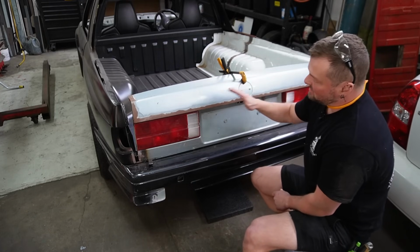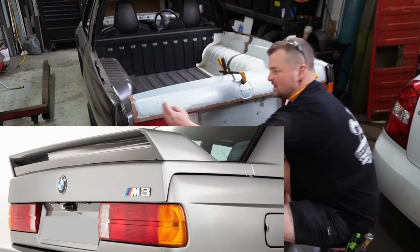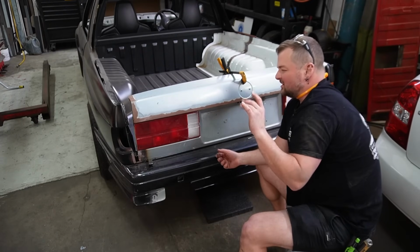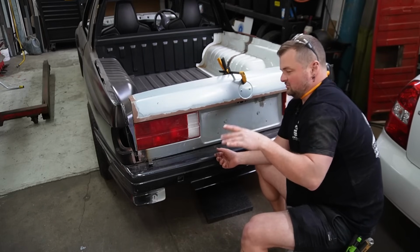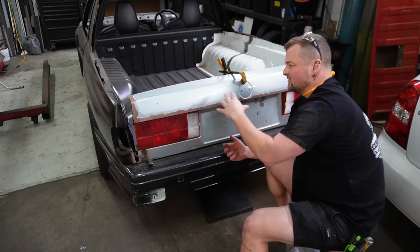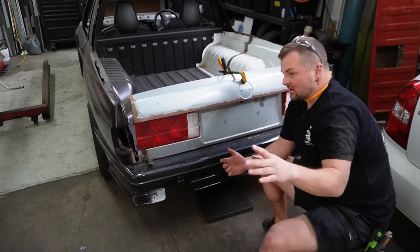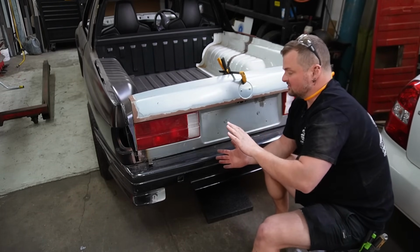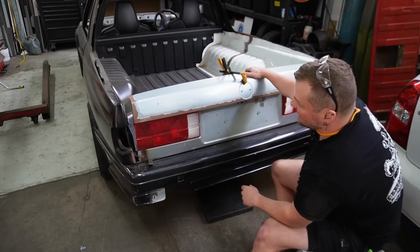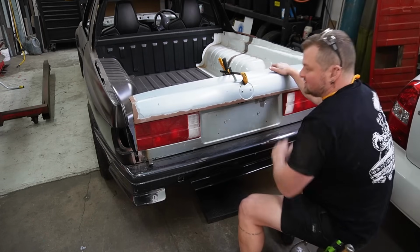There is still something missing on the back, and with the M3 there's this little bit that comes up a little bit higher. There's an extra detail, and I think I'm probably gonna look at replicating something like that, so then it just gives this back bit a little bit of a beefier look. If you have a wing or a lip or anything in South Australia, let me know, because I do want to try a bunch of different things before I completely modify what I've done already. But that is now sitting in the right spot.